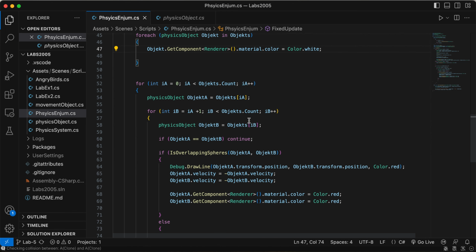And here we have two for loops, nested for loops, because they are inside each other. We have an object count, and a normal variable to see how many objects we are counting, and for each object we're going to do certain things.